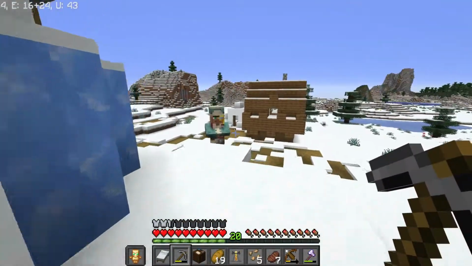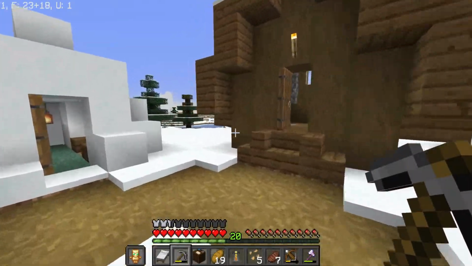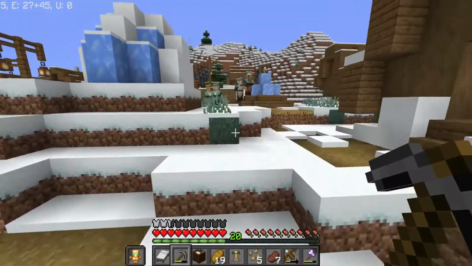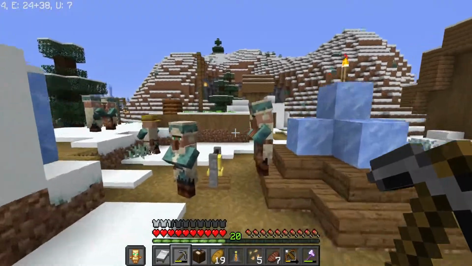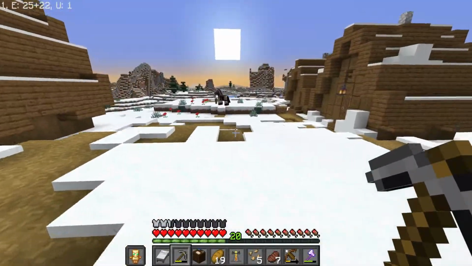Yeah, and I checked that one, right? Yeah, I think I checked this one. I would have left the door open. Yeah, okay. So that's this village cleared out. Nothing special about it, but it definitely got me the supplies I needed.